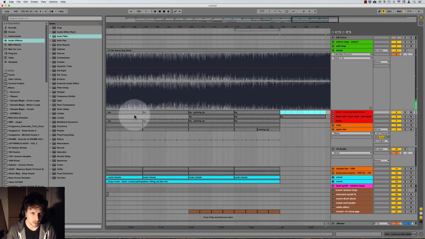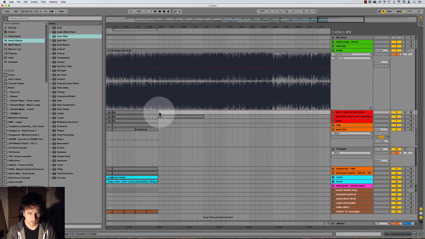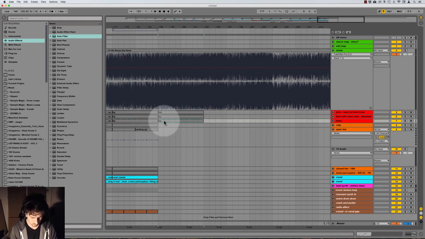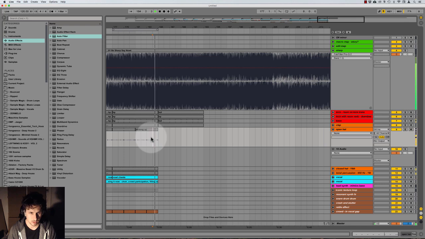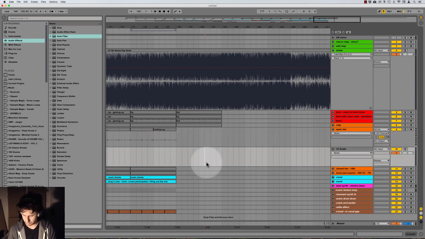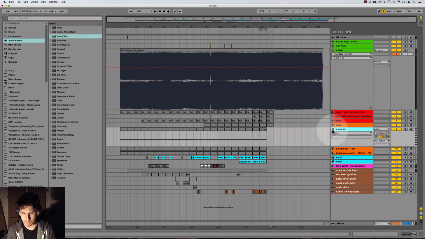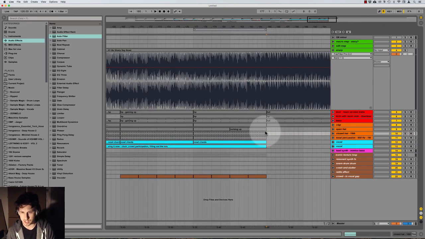And so this is going to be full. And then so. Sounds kind of like another sound, though. It sounds like there might be some kind of ride or cymbal behind it.